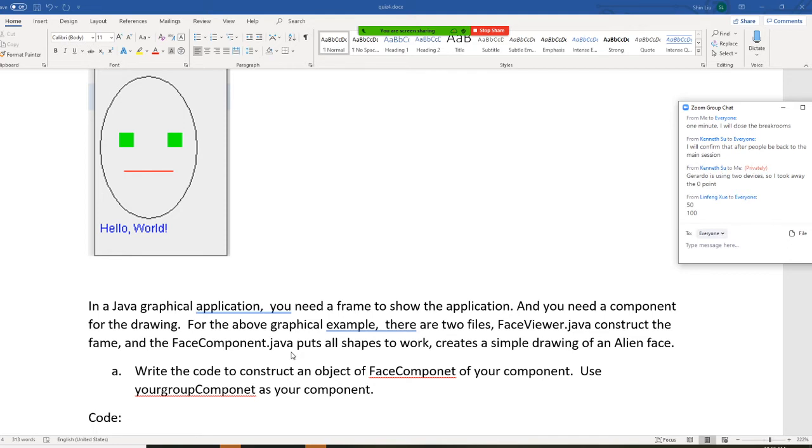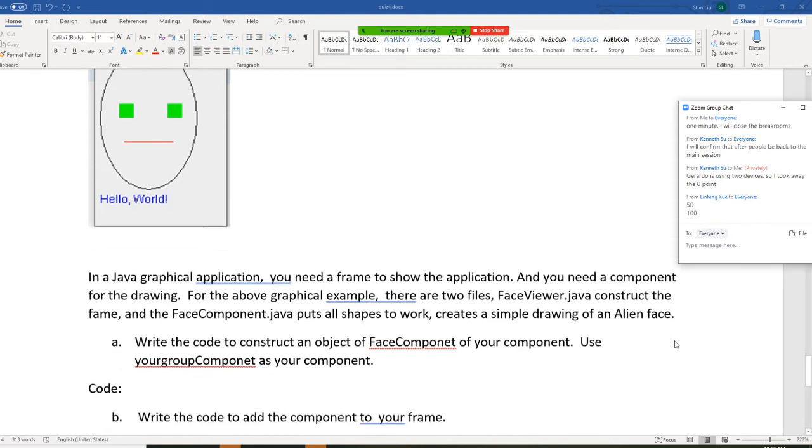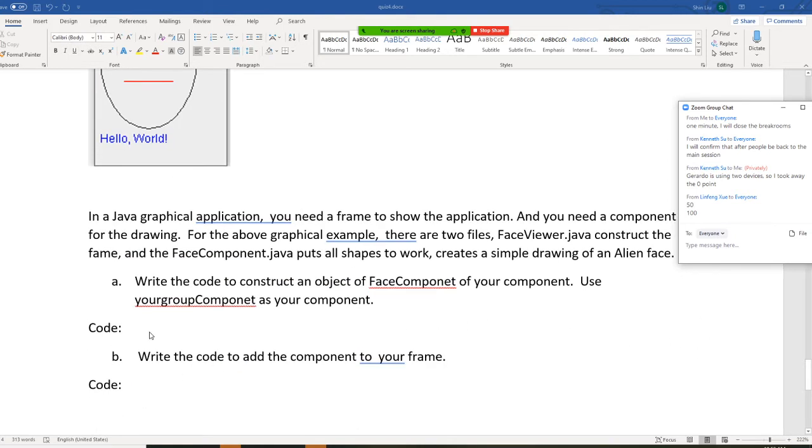FaceComponent.java puts in all the shapes. We have a rectangle, we have an ellipse, we have a line to create a simple drawing. I need you to do this right here. Write the code to construct the object of FaceComponent, your component, and your component is your group.